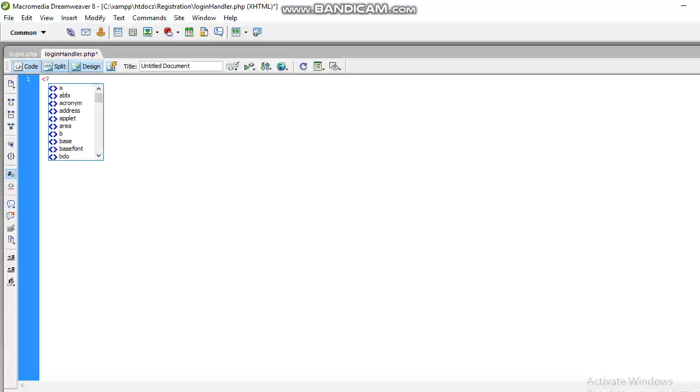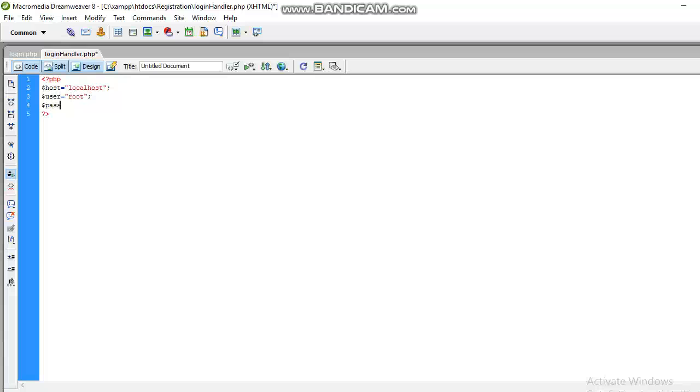So we open PHP like that. Then we have host is equals to localhost. We have a username is equals to, my username is root, so yours might be different.